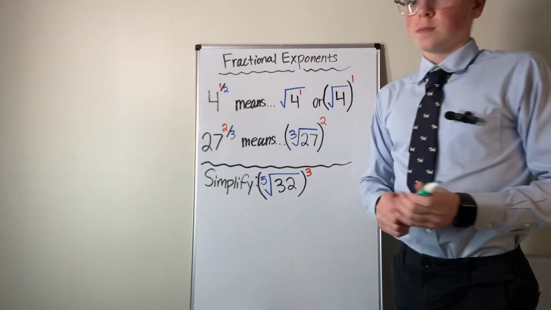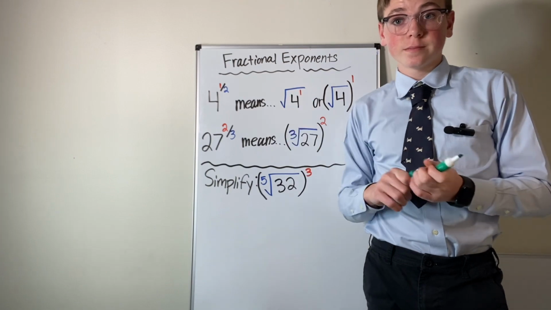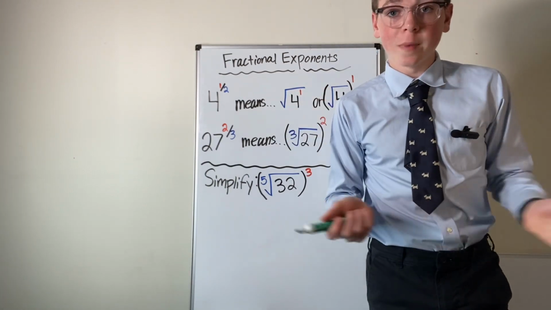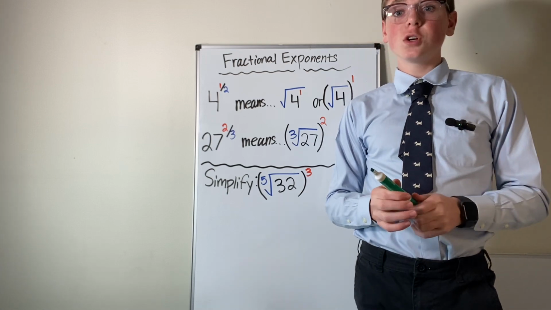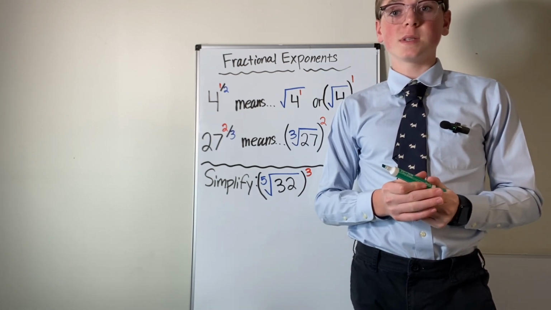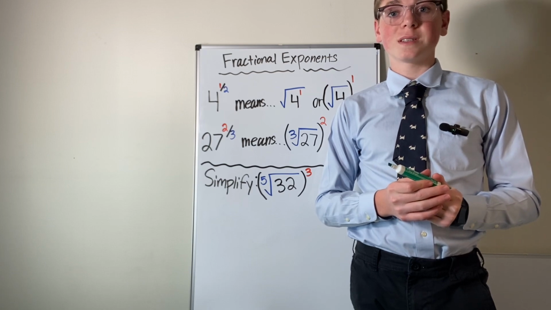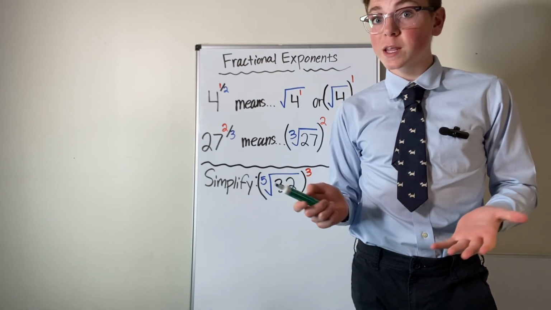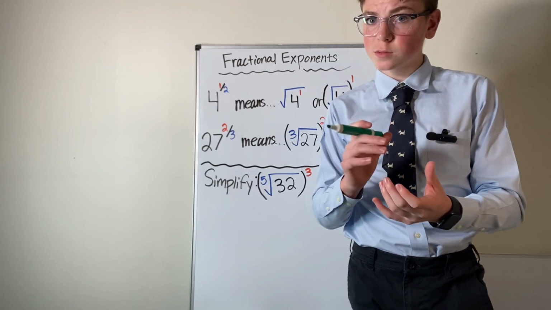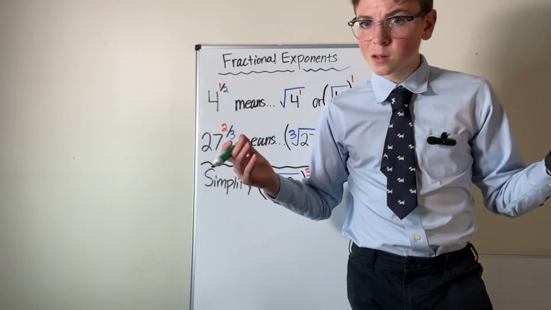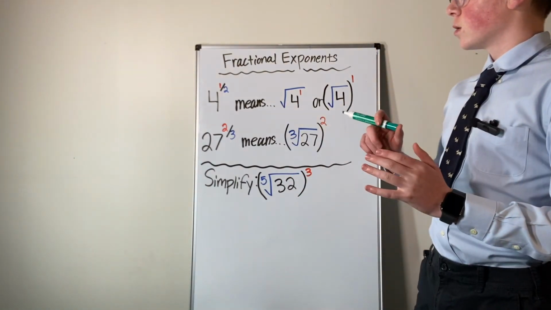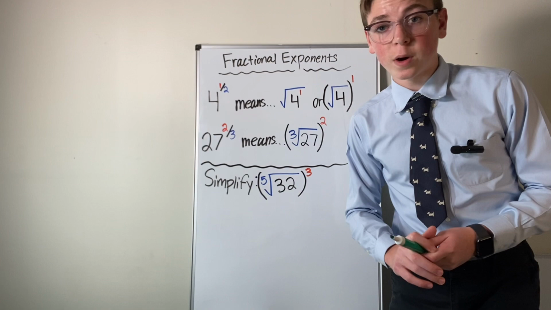Now, this is the last little whiteboard of introduction. We're going to talk about fractional exponents. You may get a fractional exponent, and you're not going to know what to do. Because if it says 4 times itself 2/3 times, I wouldn't know what to do. I don't know how to multiply 4 by itself 2/3 of a time. I know how to do 0, 1, 2, 3, but so here we're doing 4 to the 1/2.